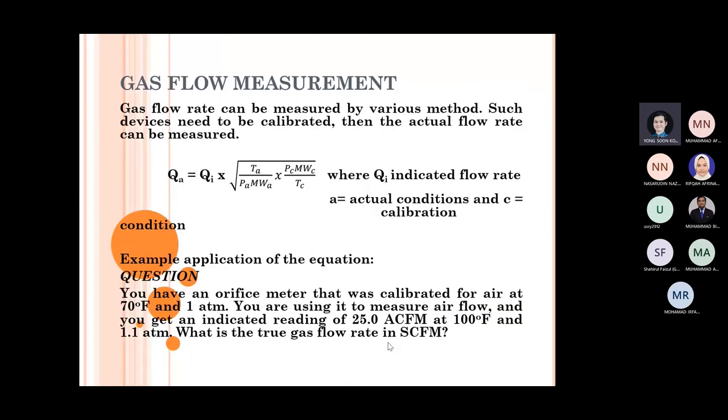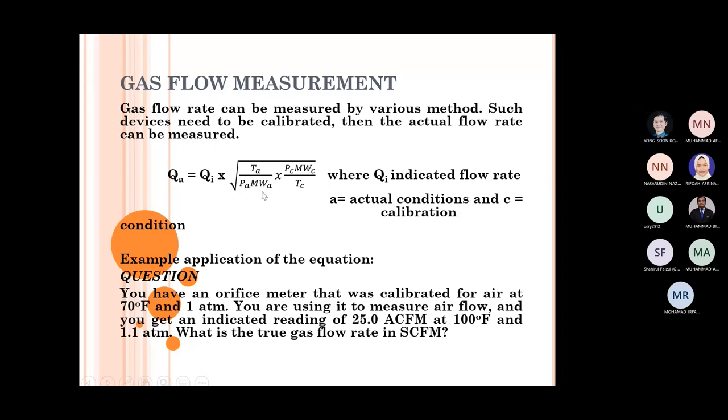And then there's this last equation. I promise you, this is the last one. What if the gas flow, or the flow rate, is subjected to different molecular weight? If that is so, then the equation might be a little bit different, in which you're going to have a square root. But frankly speaking, like I told you just now, it is a closed system they're talking about, so the molecular weight may be the same before and after. So most likely this one is the same. It is a variable that you can cancel out later, because one is on top and one is below.